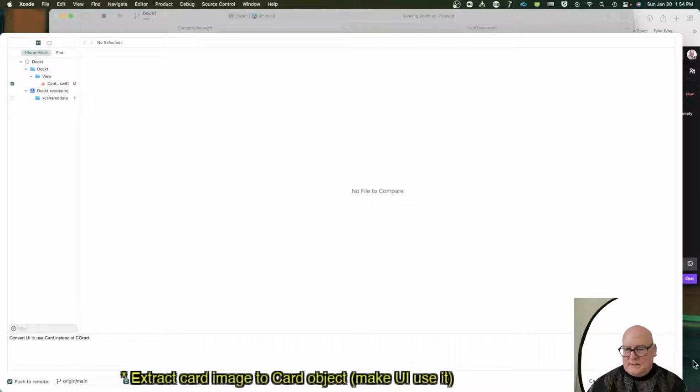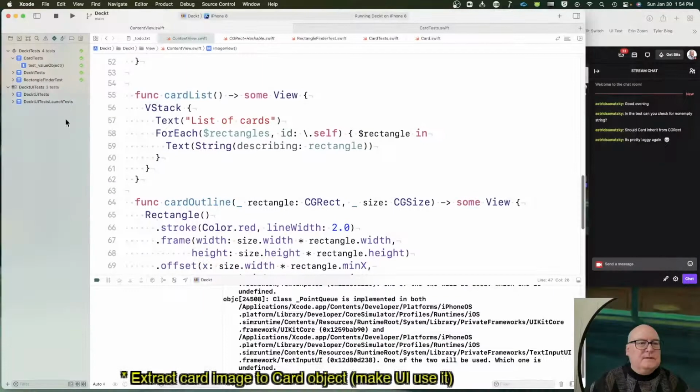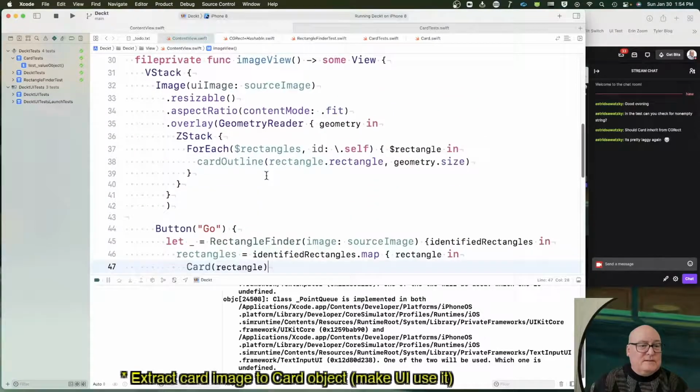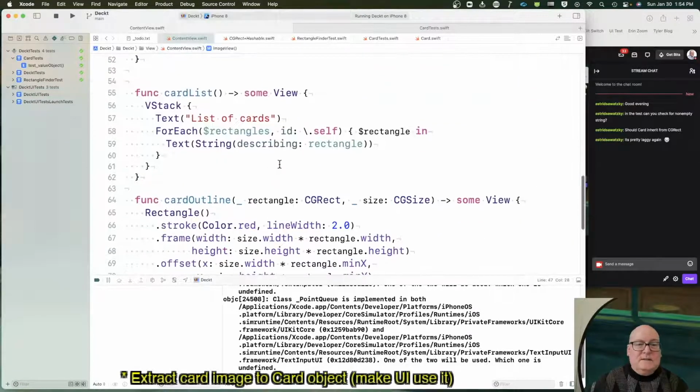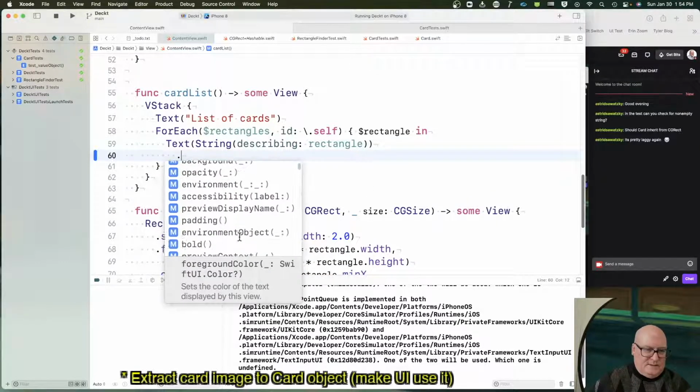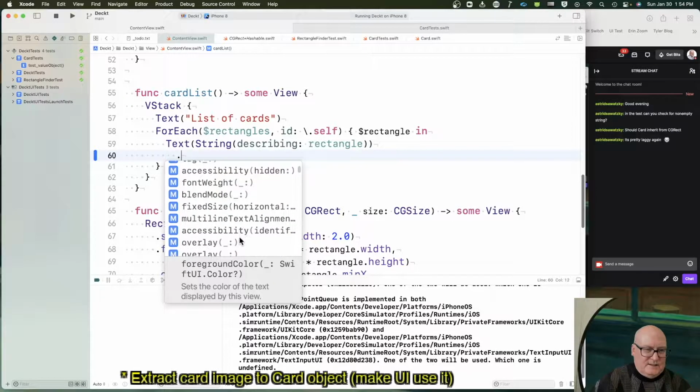All right, so let's convert. Instead of CGRect, I'm going to play around a little, even though this view is disposable: the text view we have, CardList. We can give this thing a bigger font. I don't know if I just say font.